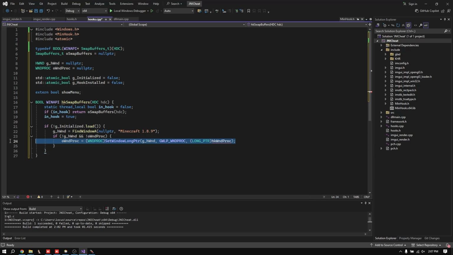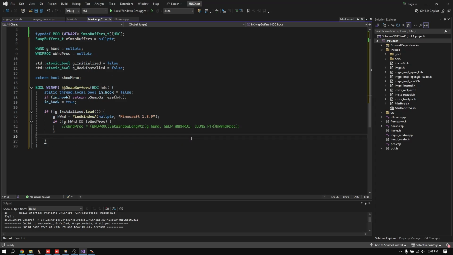We'll get to that. Let's just comment out this line for now. This is the one that's actually going to hook our window process here. Actually, let's just comment this whole line out for now.